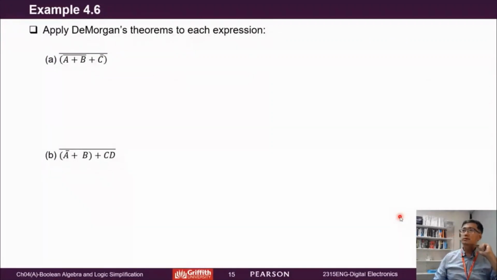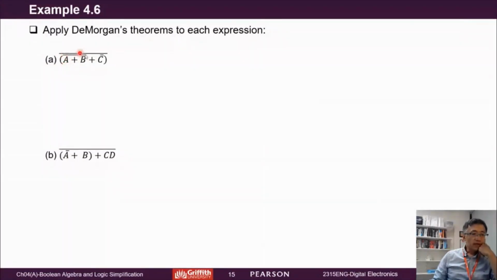Okay, this one seems interesting. So we have many bars, right? So what do we do for the first step? We break the largest one. We start from the largest one.